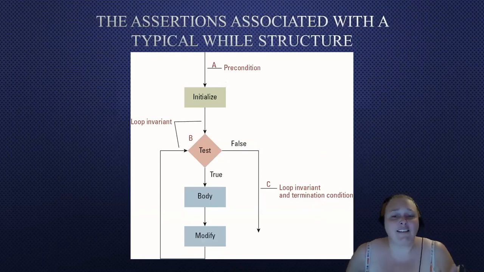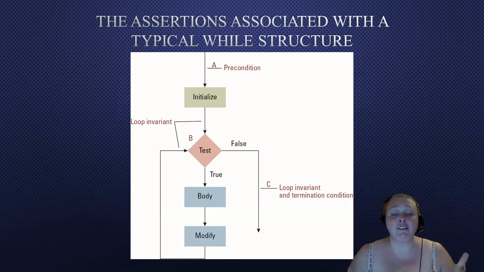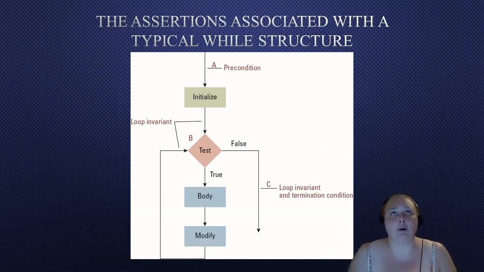So the very last thing that we're going to look at is a flow chart, right here at this graphic. Typically, the typical looping structure is going to have some things that look like this. There is your initialization in your first box. You're going to start out with some kind of precondition. Something's going to be there at the beginning. You're going to initialize some variable. You've got your test, which is always the rhombus or diamond shape, and that's going to be your test case.